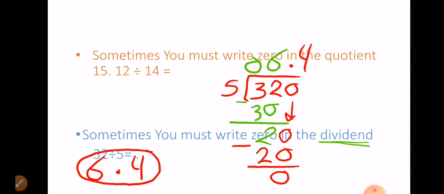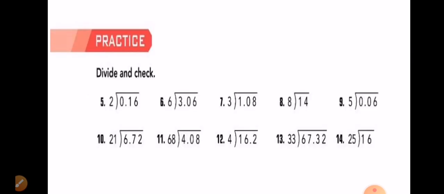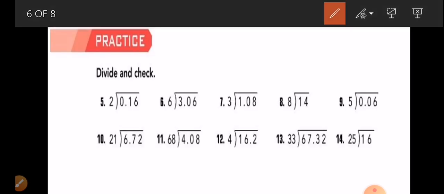So now I want you to open page 299 in your book and be ready with your pencil to solve with me step by step while doing the long division. Ready? Let's start to practice. For example, let's do this one, question number 5. Here it is. I will start to do it.